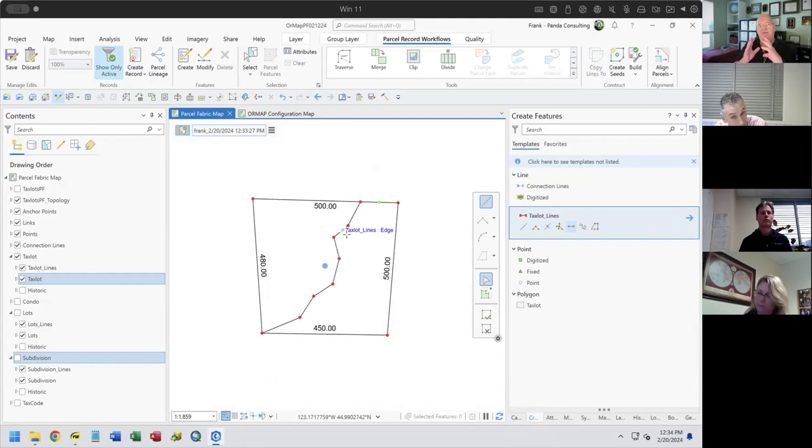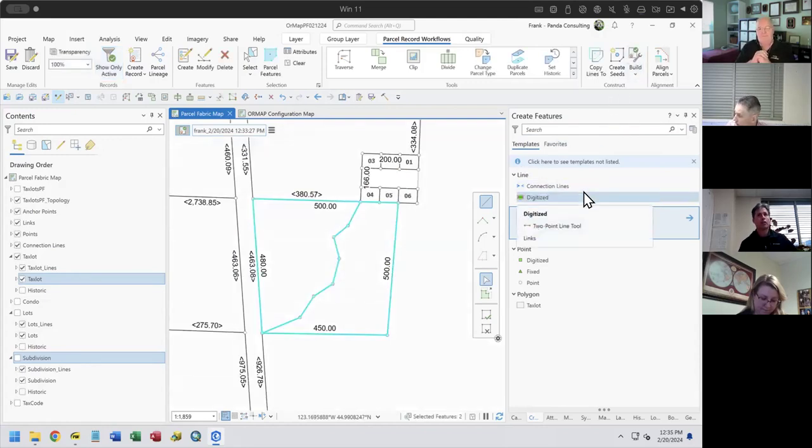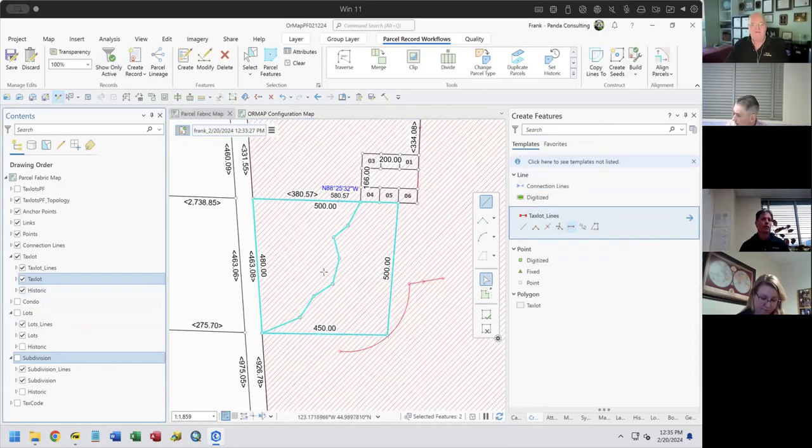Draw the lines that are described on that meets and bounds portion of it. I then tell it to create the seeds to illustrate that it's going to have 2 parcels, one on each side of the line, and I tell it to build. If I look, it actually has the historic parcels in there already.